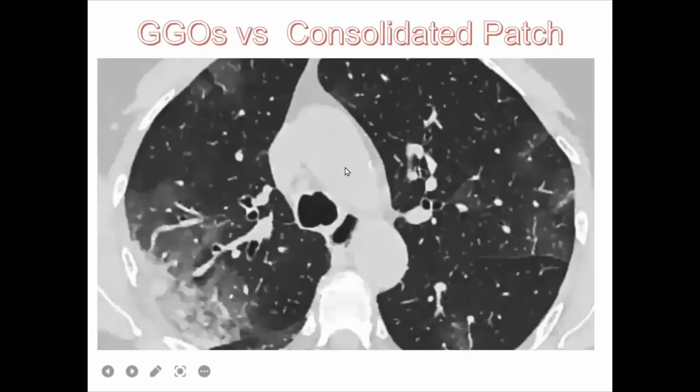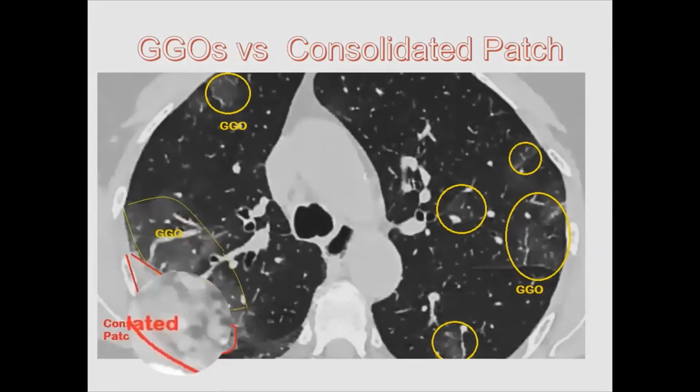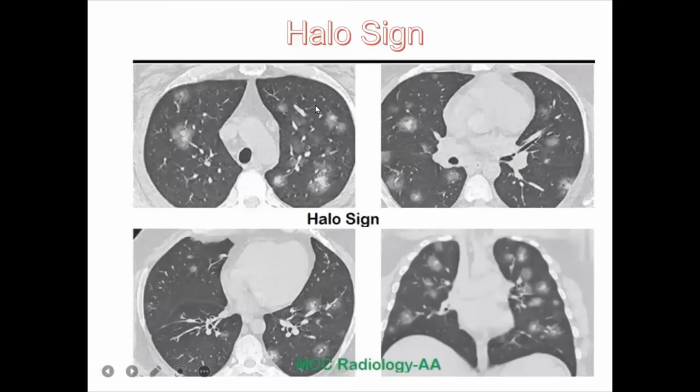Next is a mixed pattern. Here we can see both ground glass opacity and consolidation. This slide is taken from a COVID patient. Here you can see some grey pattern and a higher density, as I told you, and you can also see vessels across it. So this is the ground glass opacity. These all are ground glass opacity. This is also ground glass opacity, because you can see the underlying vessels. You can easily see the underlying vessels. This area appears brighter or hyperdense. So now, the atoll sign. Let us understand what the atoll sign is.